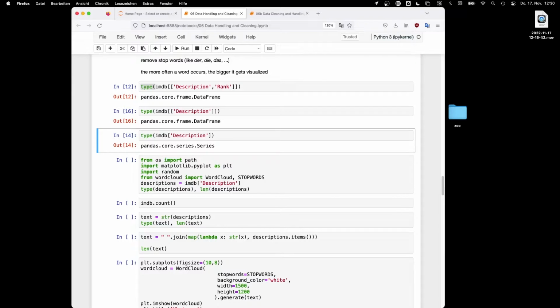Pandas data frame. What is the difference? This is a single attribute. So what I pass here to the square brackets is a single attribute. What I pass here is a list of attributes. This is completely stupid. Sorry.